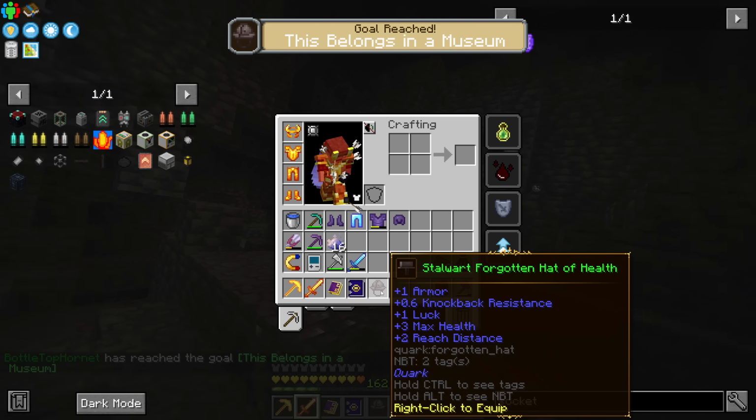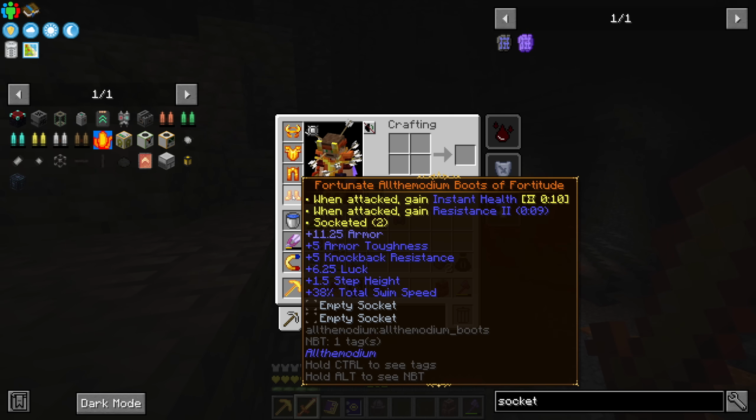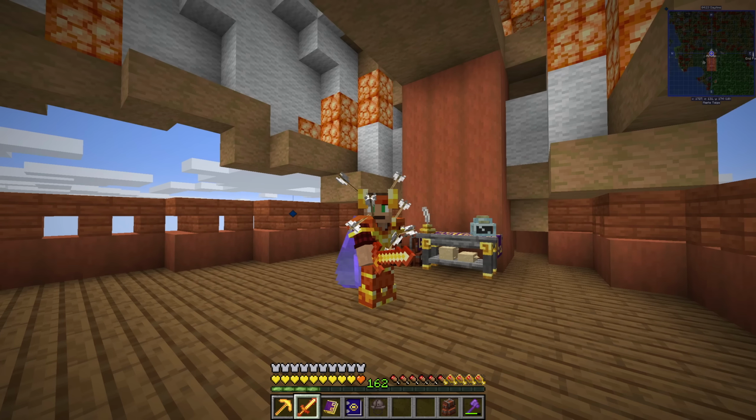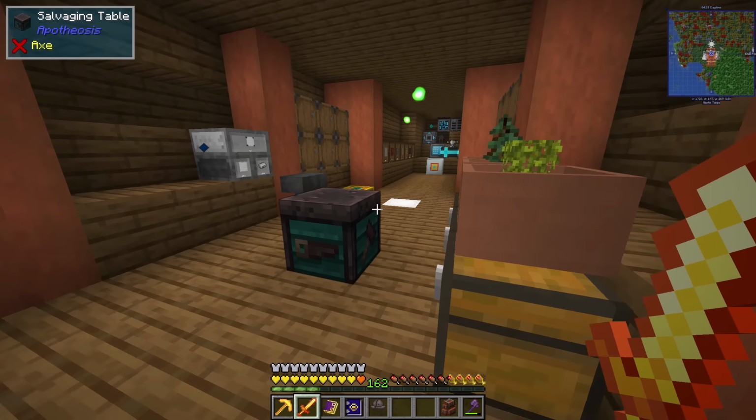Yeah, I get a forgotten hat. Increases my reach. But it looks like none of this is taking damage, which is nice. All right, we're now a pincushion, but it's time to get enchanting. And it's time to add some goodies.